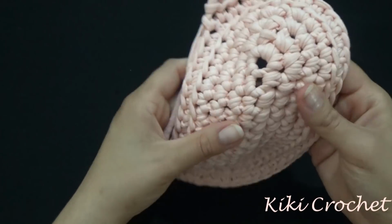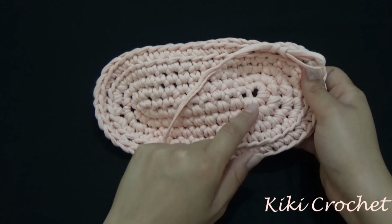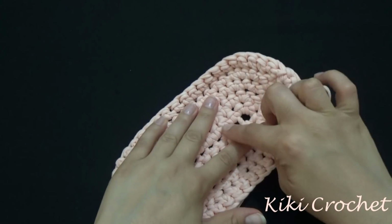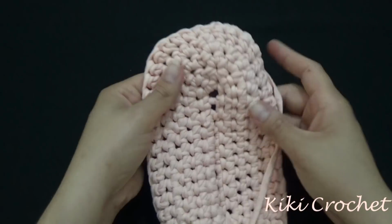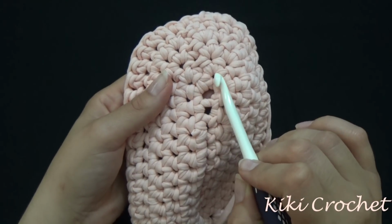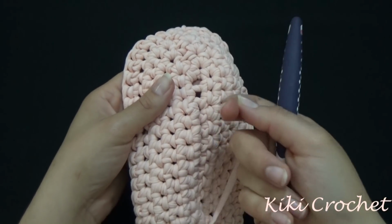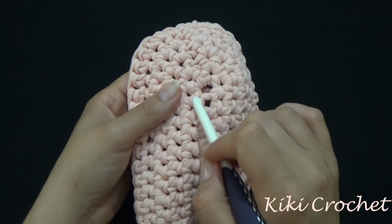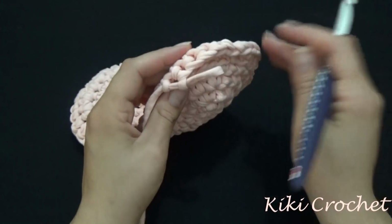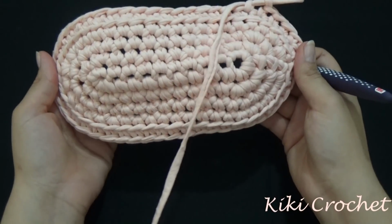Now, what I forgot to mention when I finished my base is, see here where we worked in the first row the 4 single crochet in the same stitch, how we have a big ugly hole right over here. At the end of your work, in order to avoid this hole, you can put a piece of this yarn in the back loops of the single crochet all around that hole. Then pull the yarn and tighten it up and make a knot. So this way, this hole is going to close up and it's going to look the same way as it does on the other end as well. Okay, so I forgot to mention that after I finished my base, because we don't want to have this big hole looking like this at the end of our backpack.